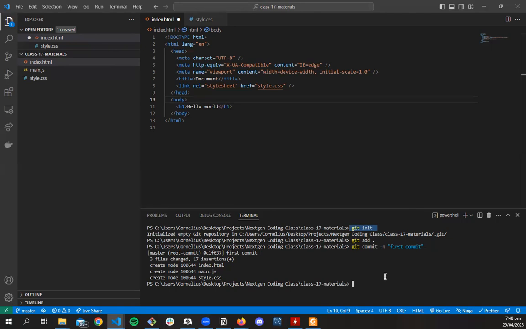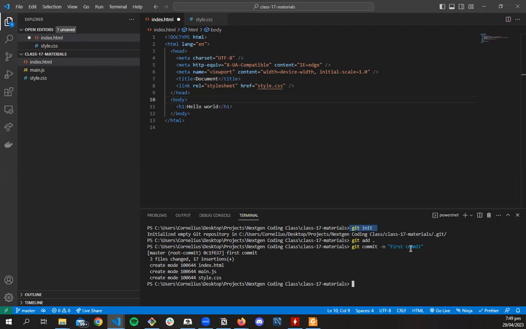Now, the main thing Git is trying to do is take snapshots, to capture what we add now, so that if we want to roll back to it, we always can. The way we take the snapshot, or the picture, is by committing it. So when we commit it, we have captured it. The way we commit is by using the commit keyword: git commit, then the message. Most times the message will be what changes you've made.